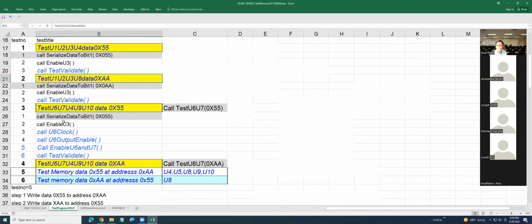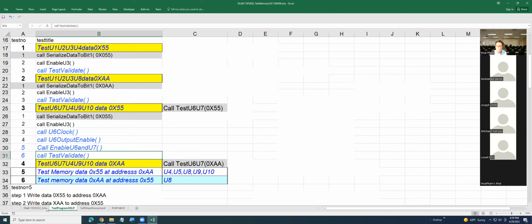And number 2, I said that's the same thing, different data, AA. And when you go to number 3, that U6, U7, U4, you think here. Okay, number 3, you call this function: enable U3, U6 clock, U6 output enable, enable U7, then validate.